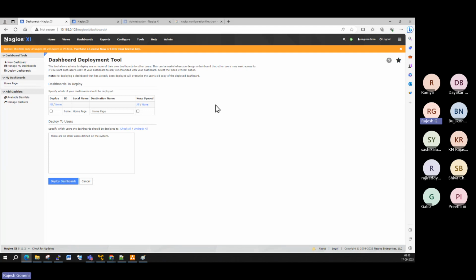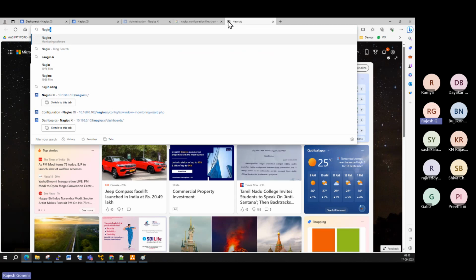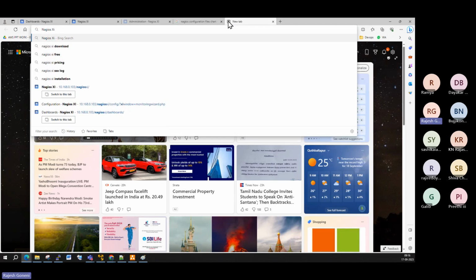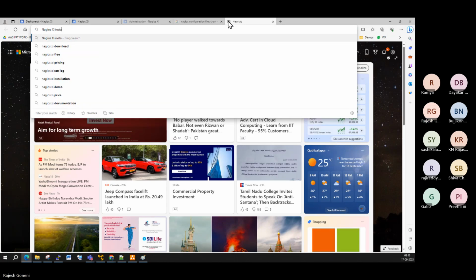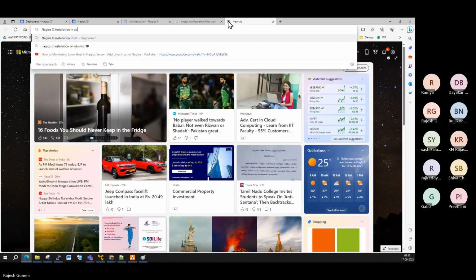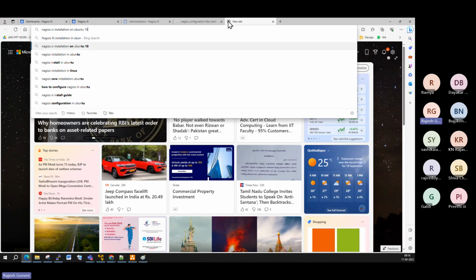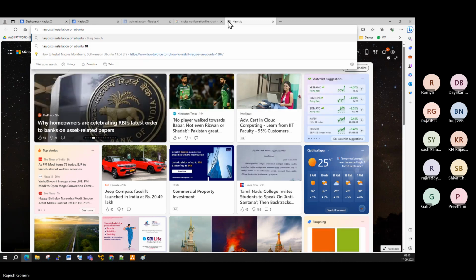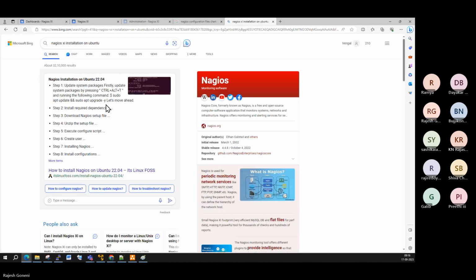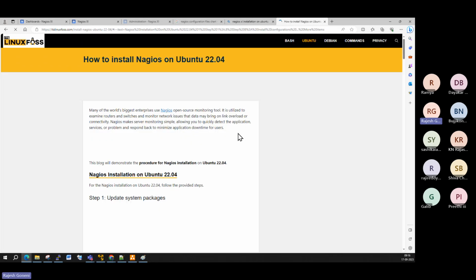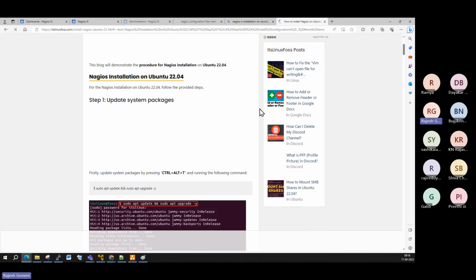And you can go to Google, Nagios XI installation in Ubuntu. So not Core, Nagios XI installation.